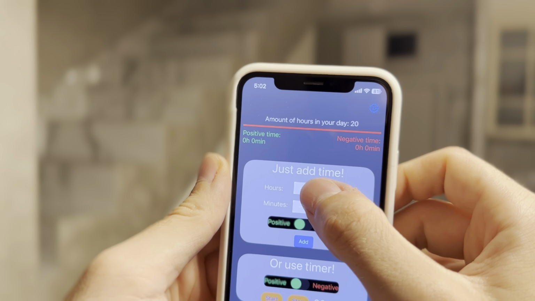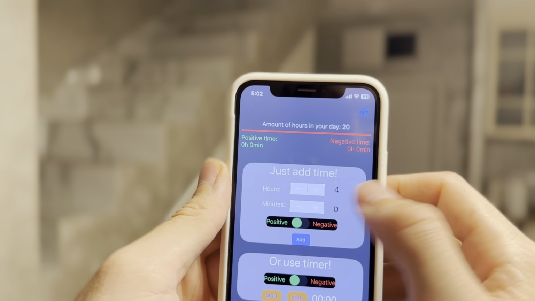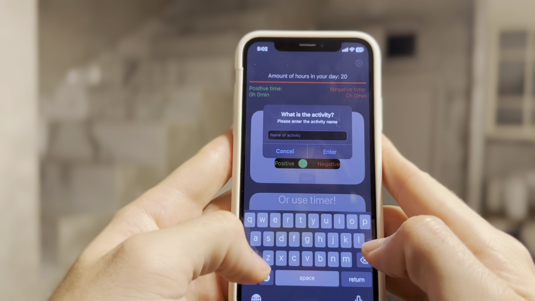So far, this is all I managed to do, but this is just the beginning, and I would like to announce what I want to do with this app. Completely finish all the features, fix all the bugs, create a nice design, integrate it with a feature of iPhone called Screen Time, that will add your spent time automatically. And of course, after all of that, we will upload the app to the App Store. The app will be completely free with no premium features, so everything for everyone. And the final thing, we will make a companion app for Apple Watch.